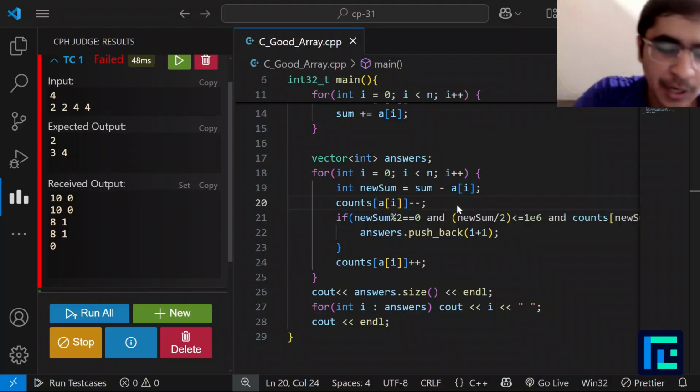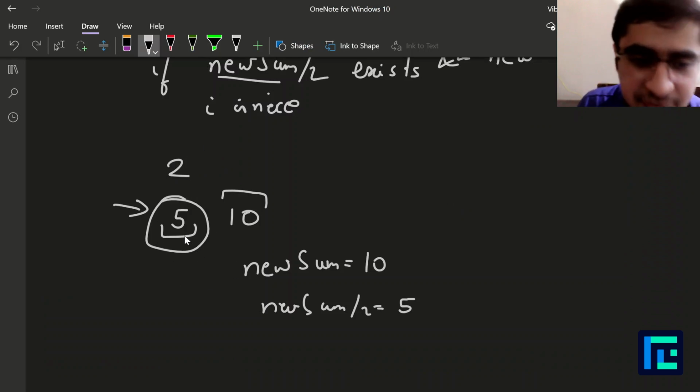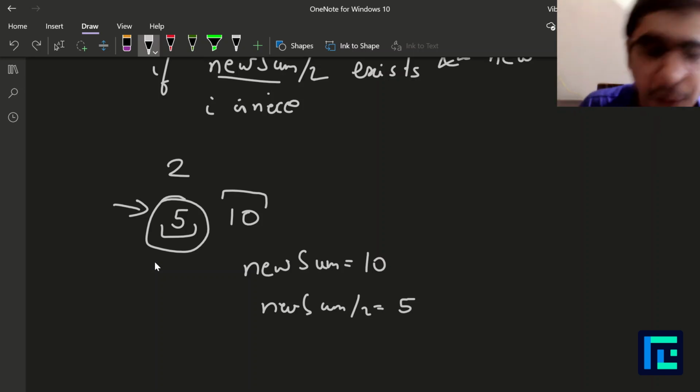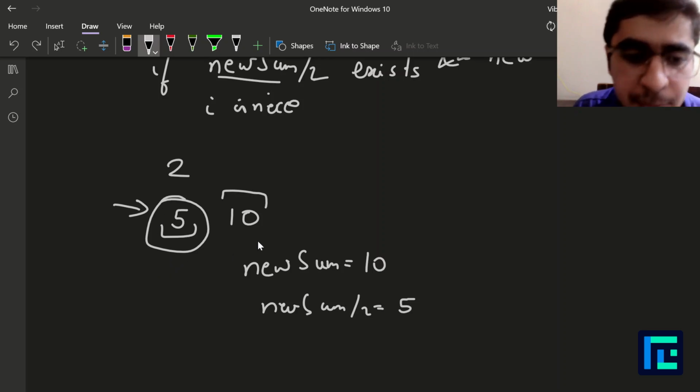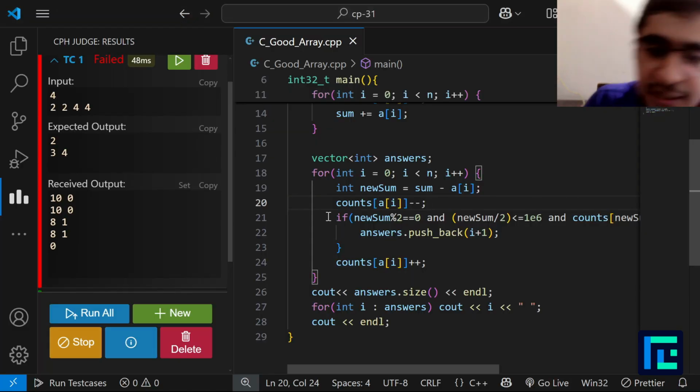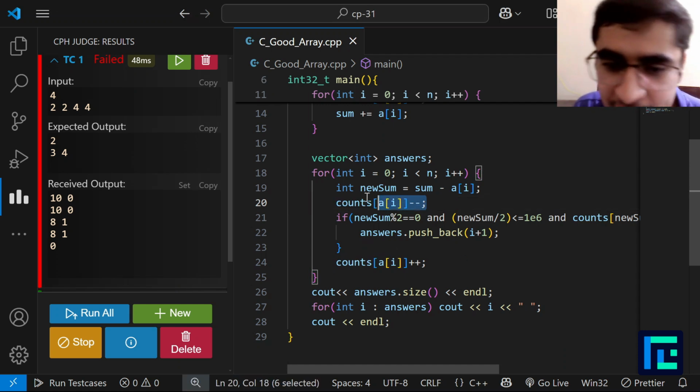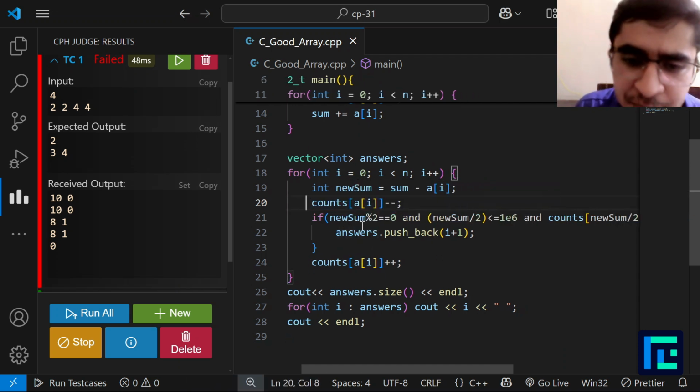So just specifically to handle this case that we have seen in the end, that I will remove this element, my current I, since I'm removing this element from the array to create a new array or a sub array for which we are looking at. That is why I am removing this element from my map over here. Okay, so I'm decrementing the count of the current element, and then I'm making a few checks.